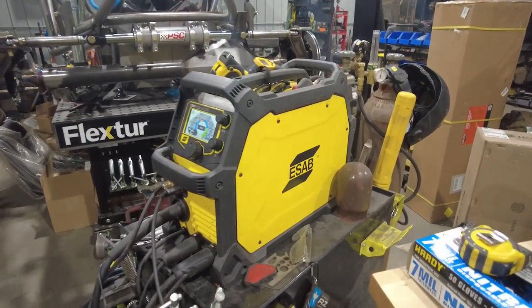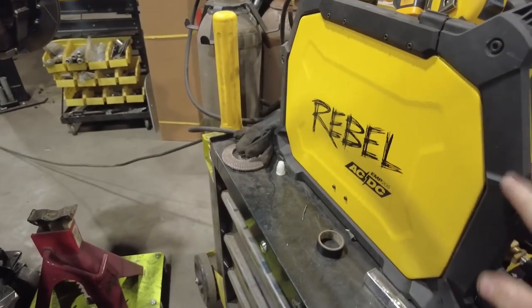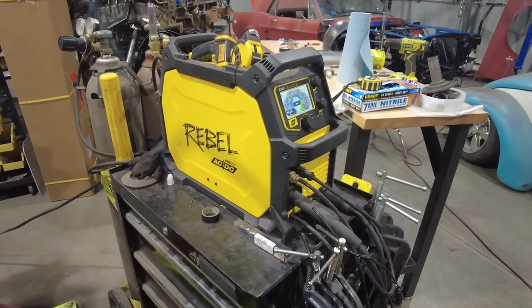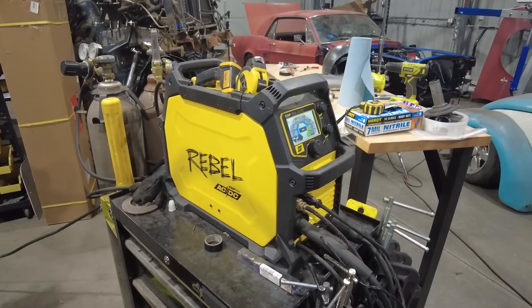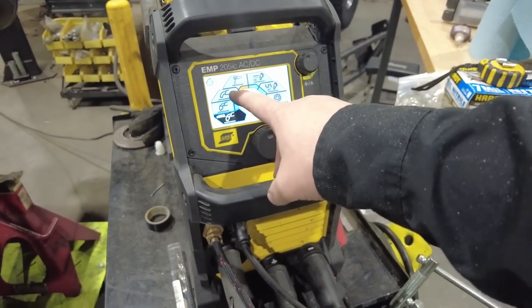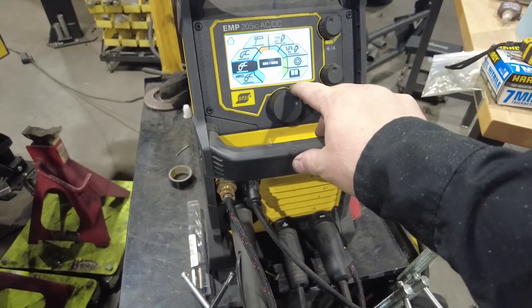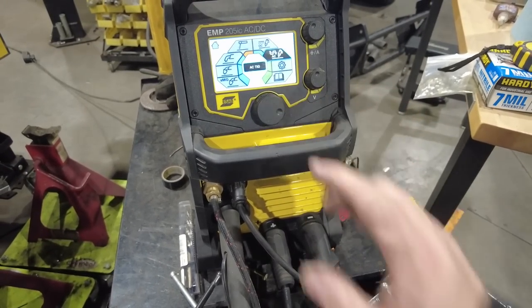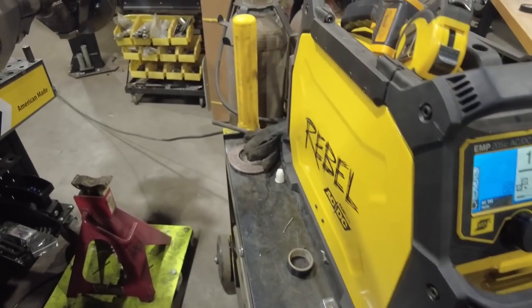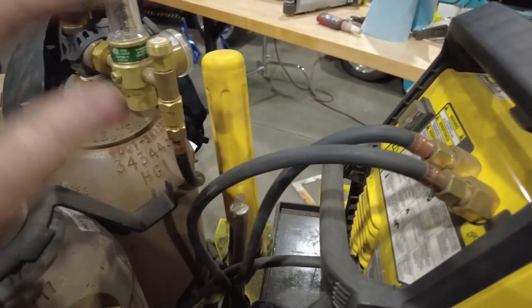Now to weld this, I'm gonna be using my Rebel AC/DC 205. This is probably one of my favorite machines in the shop. I've got a bunch of different Rebels as well as their other ESAB welders, but this is always my go-to, and for good reason. It's because it's got MIG, it's got flux core MIG, stick welding, DC TIG, AC TIG, everything all in one machine. And it's as simple as just picking which process you want, setting the polarity, and you're ready to go. Even comes with dual gas solenoids in the back, so I can carry two bottles.